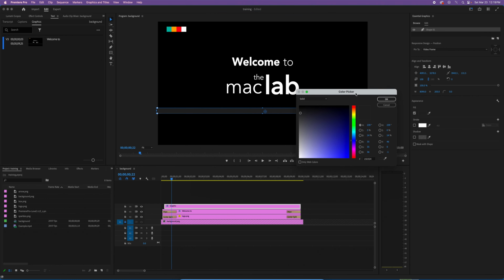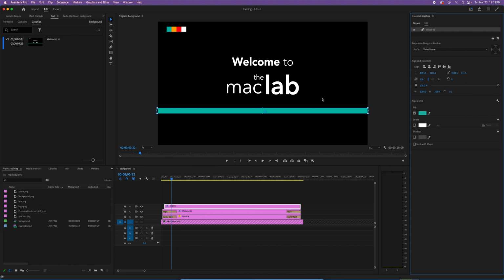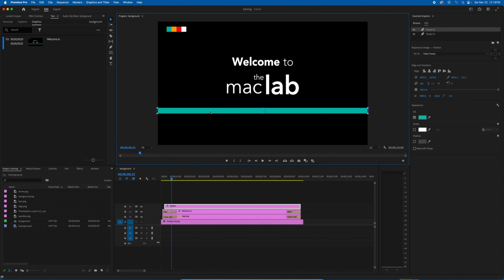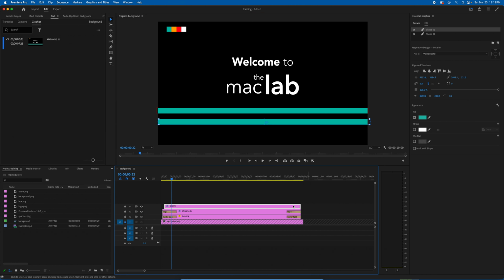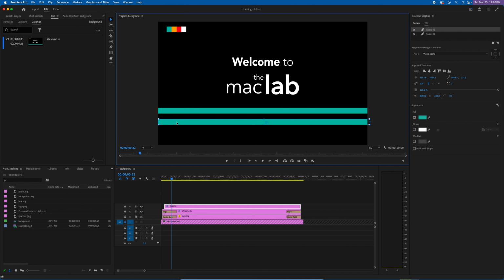Okay. So I have my rectangle selected. I'm going to grab the eyedropper tool and just eyedrop from the blue. Select it, hit Command C, Command V, and then I can drag it away. And it's important that your rectangles are in a different graphic than your words. You want those to be separate because when we move them, if they're in this panel with the welcome to, then the welcome to would also be moving. So you want to make sure that when you make the first rectangle, that you're clicked out of everything and then you make it. Alright, so I'm going to select this one, Command C, Command V.